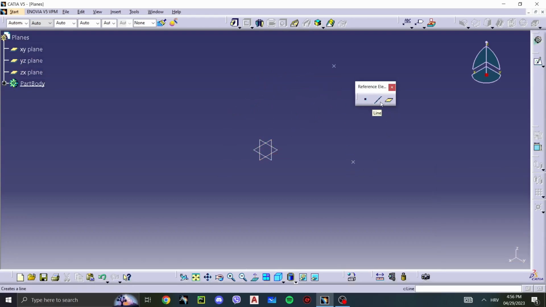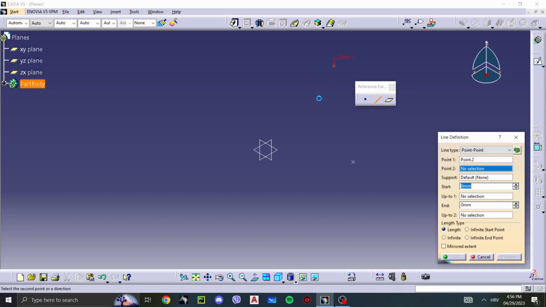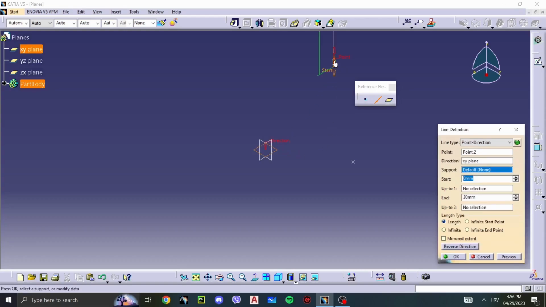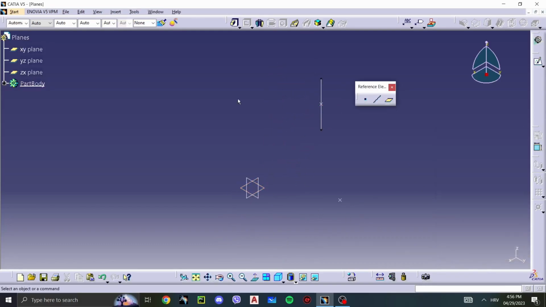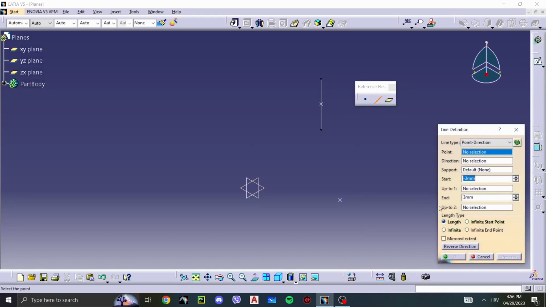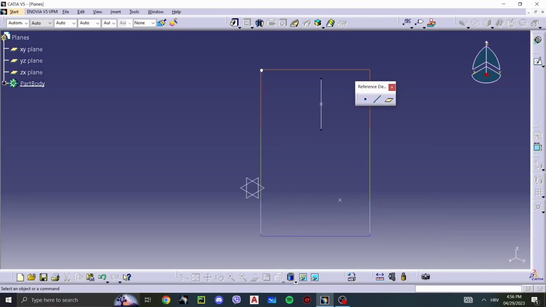The important thing about a line is to have a point from which you're going to start and a reference element. So let's say we select our point and the reference element. Now we can select how long this line is going to go down, which is the start point, and up, which is the end point. That's all you need to know about that. I'm not going to bother explaining all of this difficult stuff. It's just bad UI design, not gonna lie. So that's all you really need to know for this.